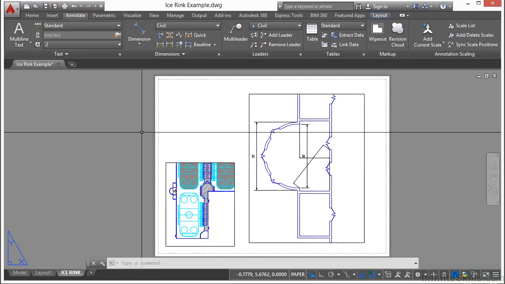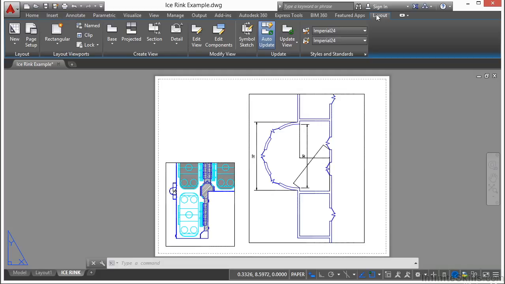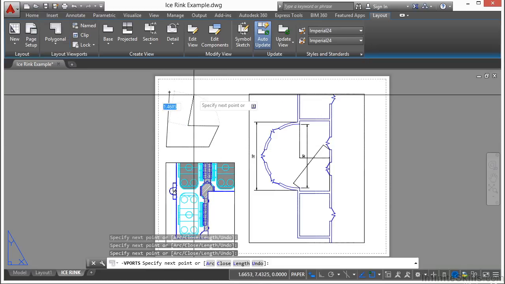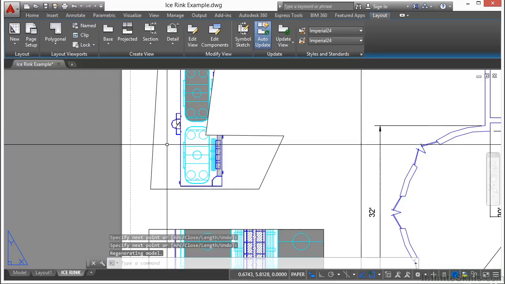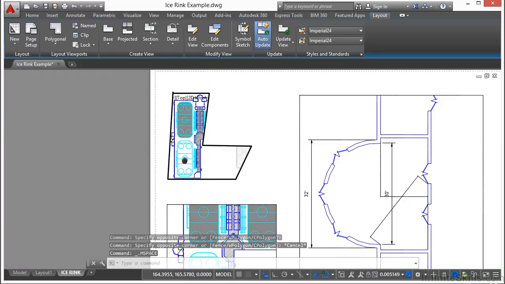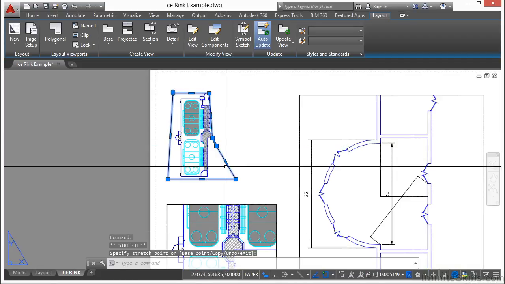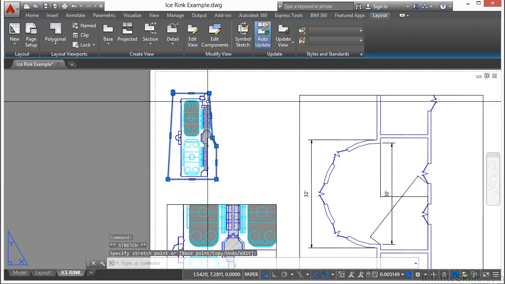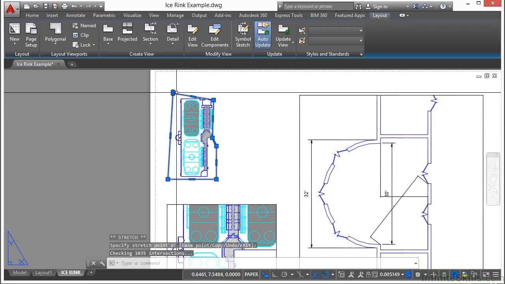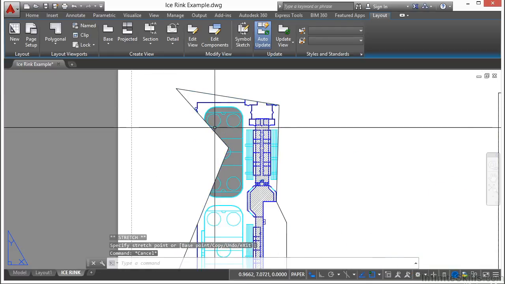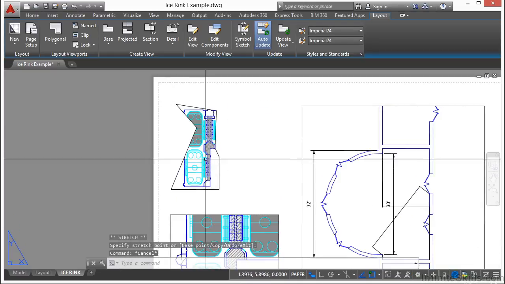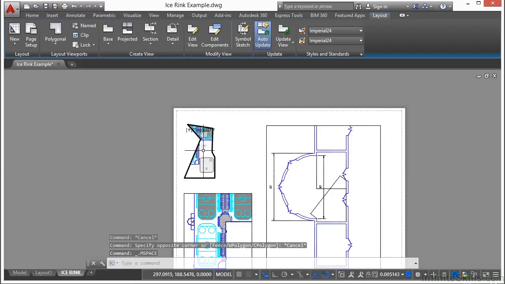Now, sometimes you need a viewport that's not rectangular in shape, and that's okay. We kind of alluded to that. Go to your Layout tab, and this is a contextual tab. It will only show up when you're in paper space. Over here, go to Polygon, draw your shape, press Enter. Activate the viewport, move it around so you can see it, and you can also always come back and edit your viewport to make it a little smaller or to change exactly what's being shown. You can get some crazy shapes. Sometimes that's necessary.